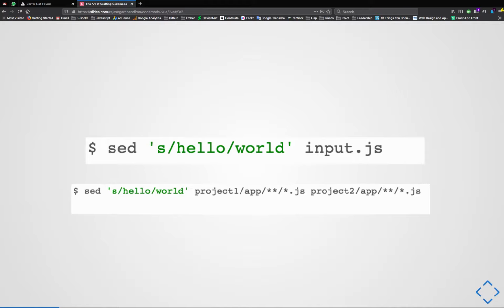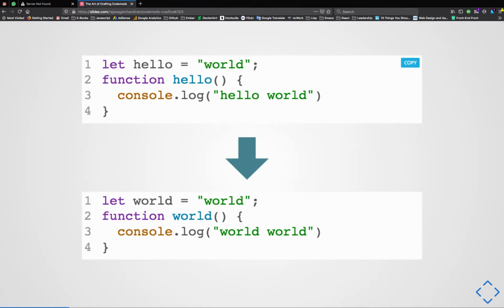I normally use sed for these talks. Has anybody heard about sed? Stream editor, right? It's a very old Unix tool. It does one thing well, just replace. All you have to give is a regular expression: search for this pattern hello and replace it with world in the input file. Or if you want to change it in multiple places, you can give the path, right? So I run the script and I got this. What happened? My hello got changed in all the places.